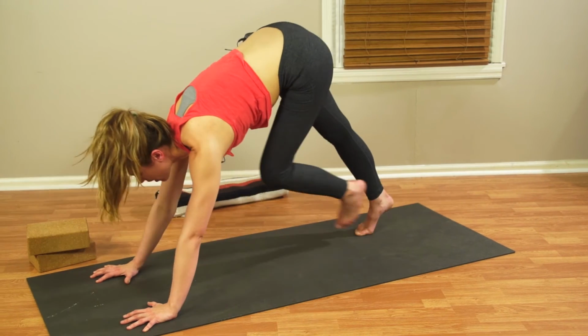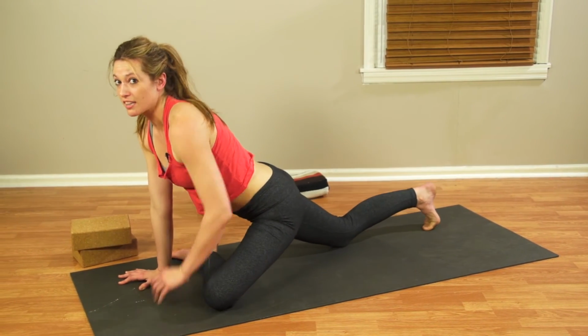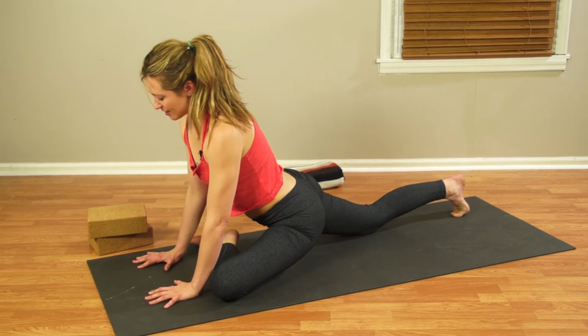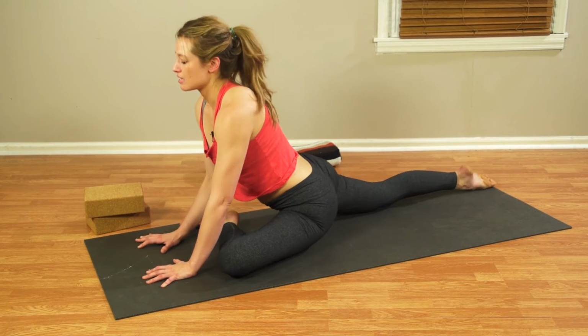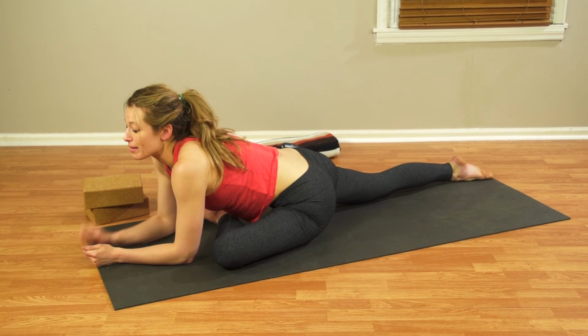All right, Eka Pada Kapotasana, left side. Easy side, stomach's on this side. The liver is not on this side, so no wine is coming out. Ready? Go down. So again, you can take a block if you need it. Doesn't matter your level. Remember, practice doesn't make perfect, it makes permanent.